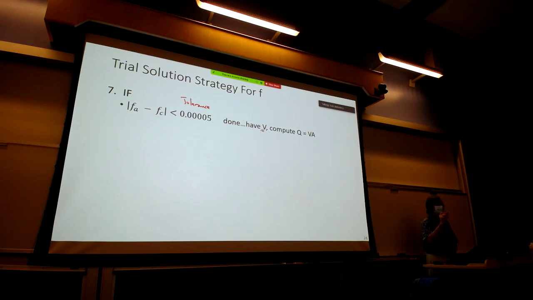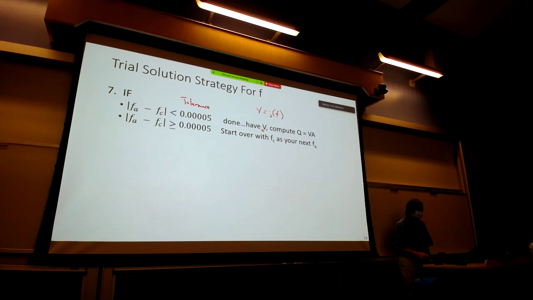Remember, once we assumed the friction factor, the velocity was a function of the friction factor. And since we met our tolerance, within these calculations we have the velocity, and therefore with continuity, we can calculate this term. It's more than likely that you're out of tolerance, and that means that the absolute value of the assumed friction factor minus the computed friction factor is greater than or equal to the tolerance. And that means you need to make a second guess.